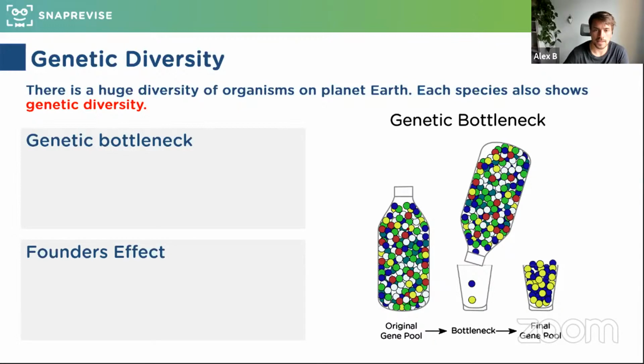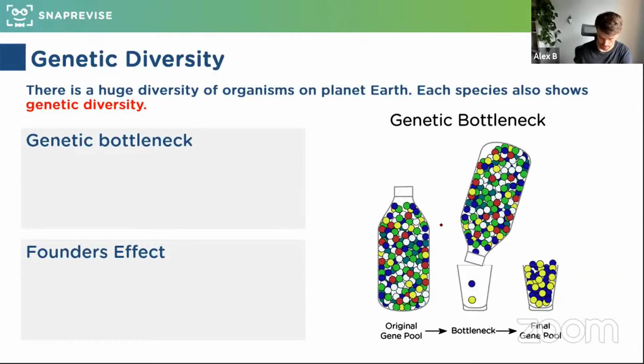Yes, nice. So a genetic bottleneck is an event that reduces the gene pool. So it's usually some sort of catastrophe that wipes out most of the population. So you've only got a few individuals left. Therefore, there can't be that many possible alleles in the population. So if you repopulate from that small group, you can get a different makeup of the gene pool, and it's going to have a lower diversity.